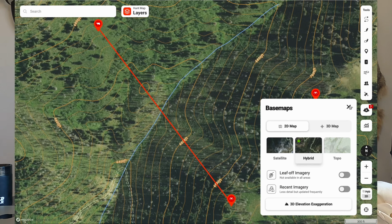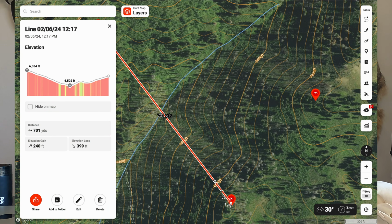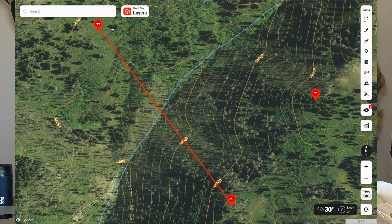Now, I used onX line measurement tool already to identify how far from this glassing knob to that open meadow is, and that is 700 yards. Why is this critical? It's because I recommend all black bear hunters to be able to shoot out to 500 yards, especially when you're shooting from canyon to canyon or across a draw.